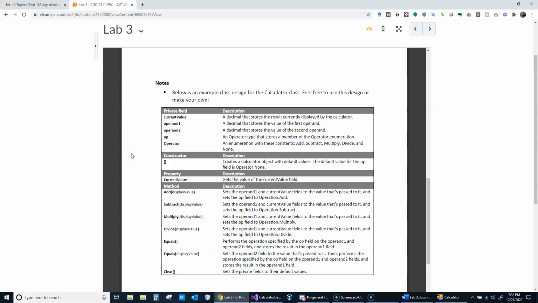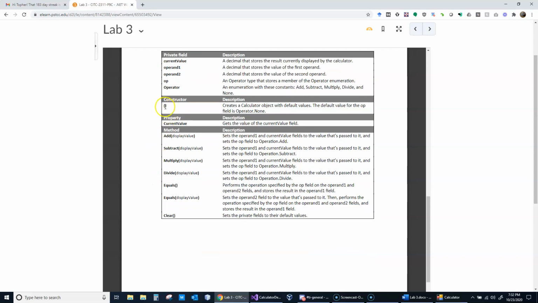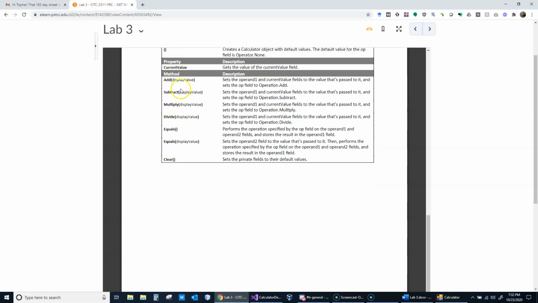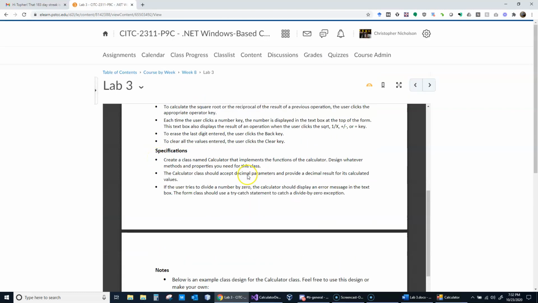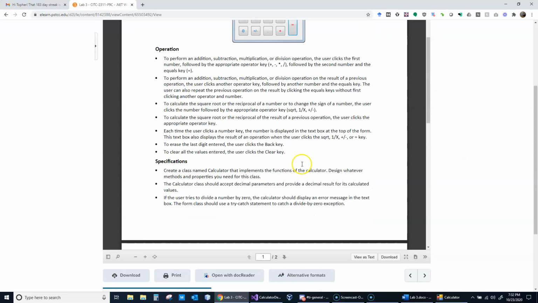But you are allowed to do it. I would say this, you need to have some fields, you need to have a constructor of some kind. It doesn't necessarily have to be an empty constructor with no parameters, but it could be. I would say you need to have this property, probably. Technically speaking, you don't, but I recommend doing it just so you get experience with at least one property. And then you should have some methods for the math part, the operations that you have. If you wanted to add things like inverse and square root, feel free to do that. But you can stick to this and it will be counted as correct.